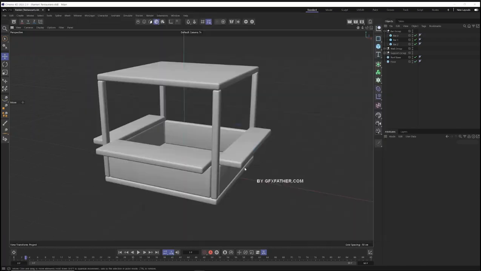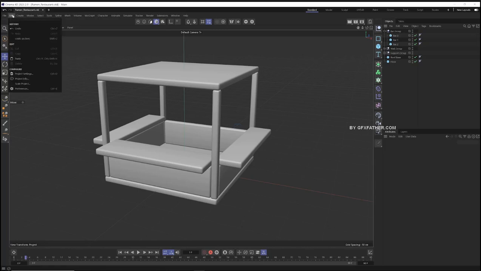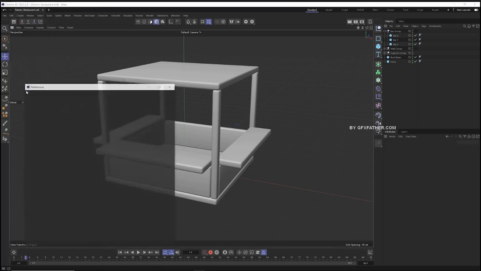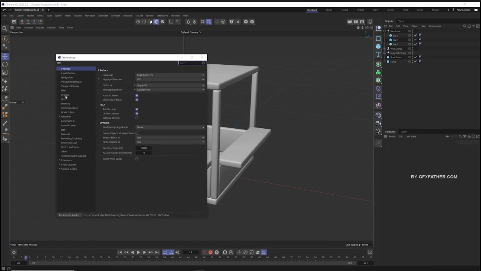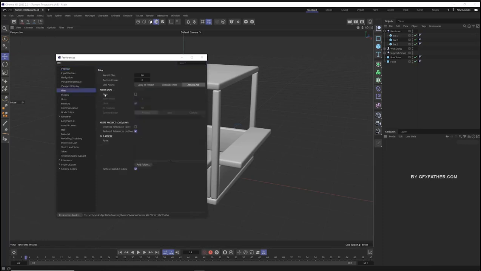And there's actually autosave in Cinema 4D. It's not turned on by default. So word of advice, if you want to turn on the autosave, go to Edit, Preferences, go to Files, and here's autosave. You can turn that on. You can choose after how many minutes you want it to autosave, then how many backup copies you want. So right now, by default, if you save 10 copies, it's going to constantly write over the older of the 10 with the newer of the 10.